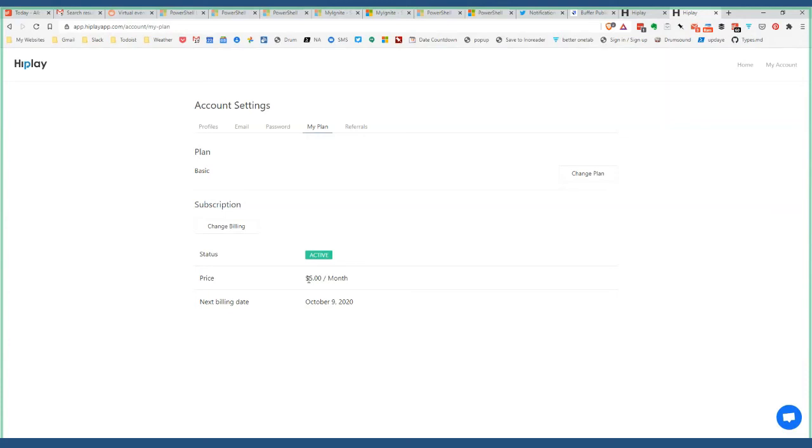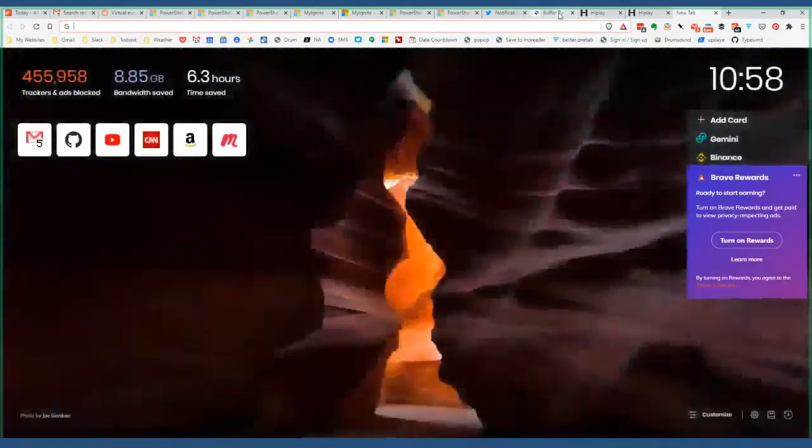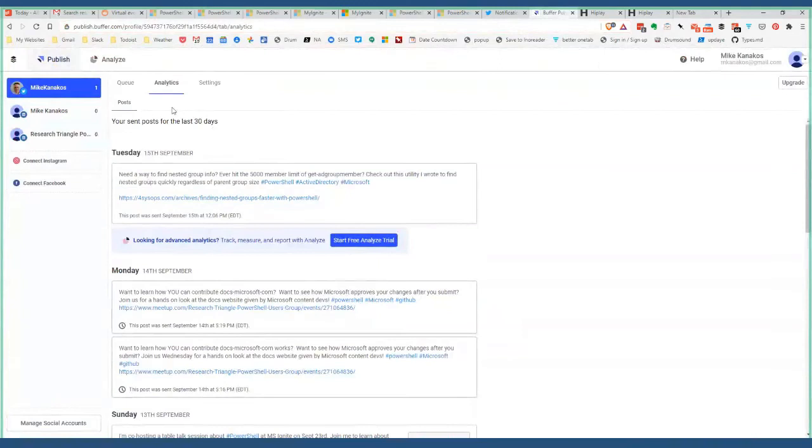Yeah, and I was using the free tier, and then as soon as Facebook pulled their API for personal accounts, its use really fell a lot, because then all I was using it for was Twitter, and it's like, well, if I was going to use it for Twitter, then I might as well just log in manually and do it myself. So let me show you ways around that.